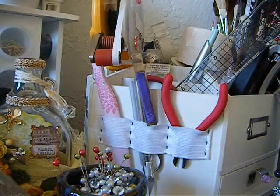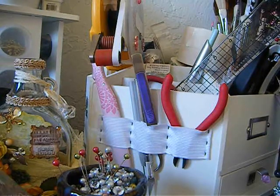So these are my cards that I've made. I have two more policy cards that I'm working on, and I've had these sitting to do, so I have to do these before I do my Christmas ones, and those will be next.